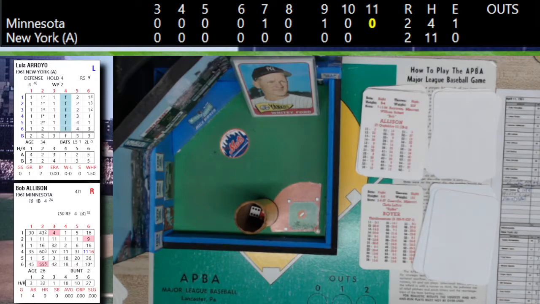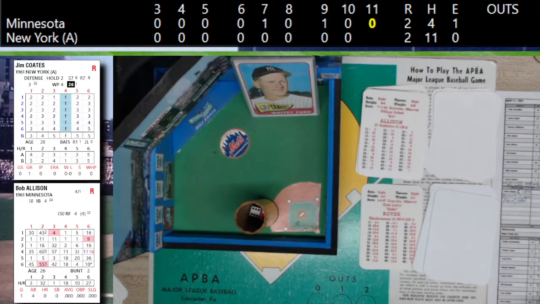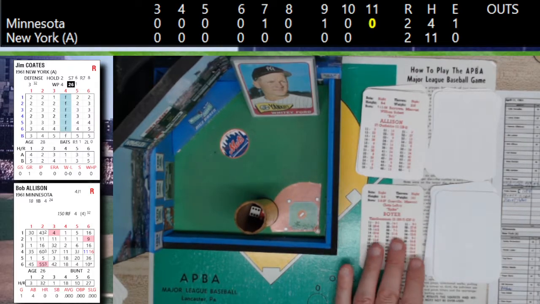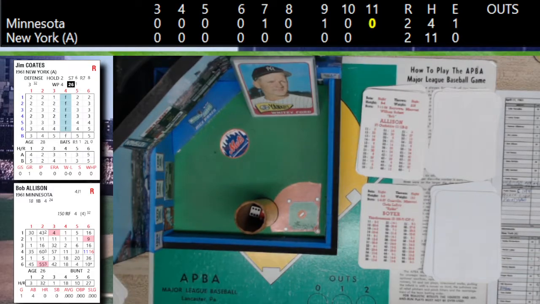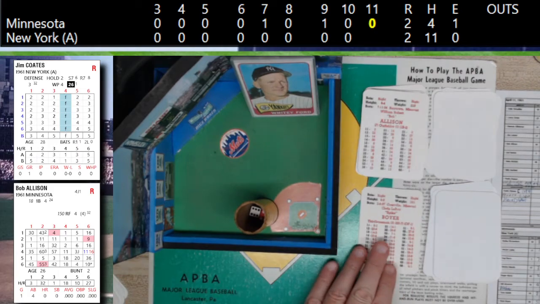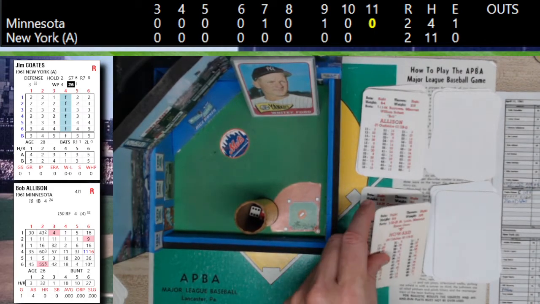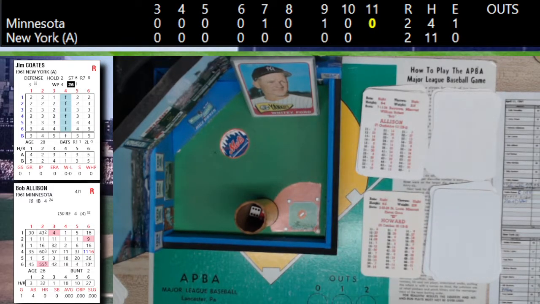Oh, hold on a second. Bullpen. Let me see. Yeah, Coates is going to be coming, and he'll be the Muscarin spot, the first base. All right, we got the double switch. So we got Elston Howard, first base. And then we're going to have Skowron. We have a pitcher there. Let's grab Elston Howard. He'll be leading off. And it's going to be the new pitcher is going to be Coates for Yo-Yo Arroyo.